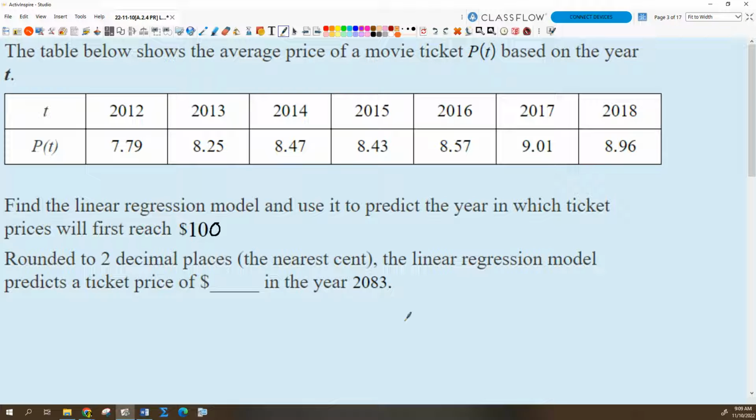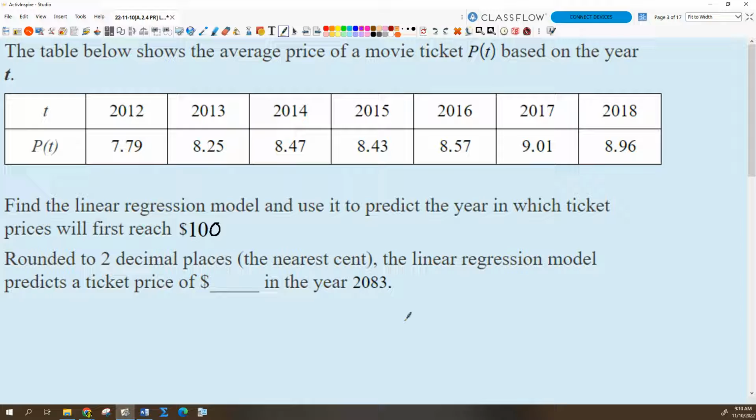Okay, so let's create this. Now, when I create this data table here, where do I want to start my t values? Do I want to start at 0? Probably let's start at 2012. We'll define t as the number of years since 2012, right? Otherwise, you see why that's the case. If I were to put the data in just like this, when I look on the XY plane, it's not very convenient to have to go clear over to 2012 to start seeing data points, right? We'd rather have the data points close to the axes where it's convenient.